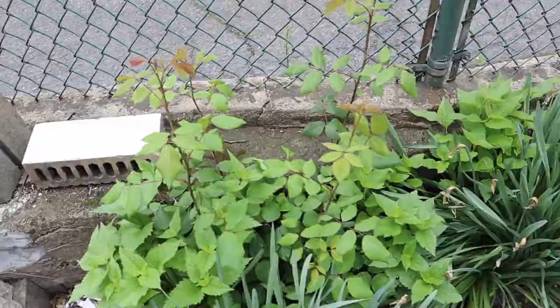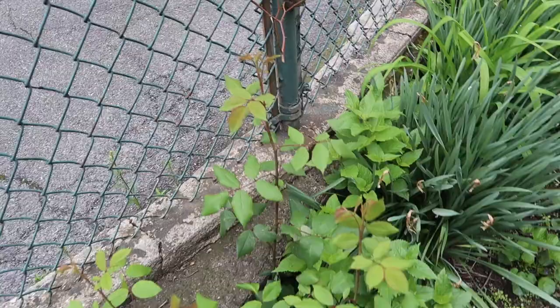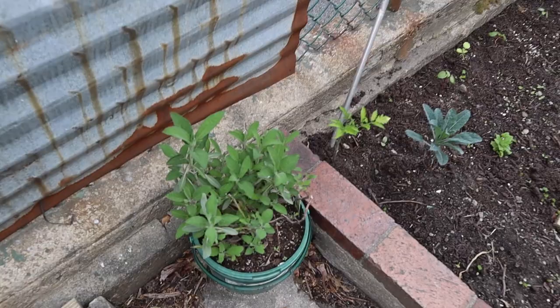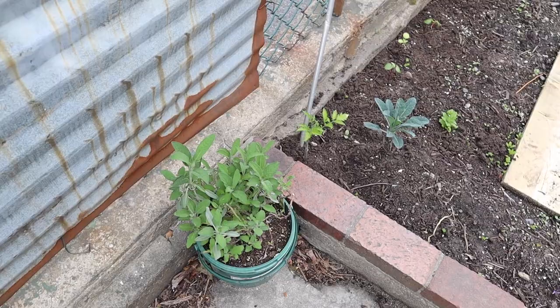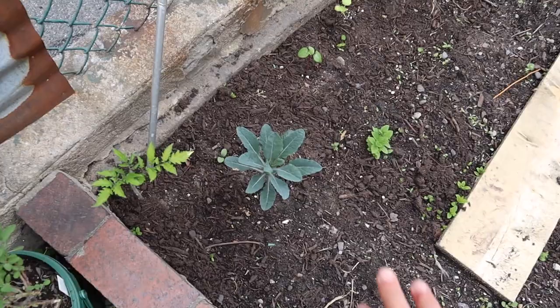This rose bush really got big compared to last time — before there was a tiny little thing and now you can't even see the base anymore. On this side I bought a sage that is also doing really, really good. It got some sun but had limited space on my side. I might put some potato grow bags in here too. I planted a tomato in the corner — I don't know if it's a good placement but I felt like putting it there. We'll discover what kind it is through the season.